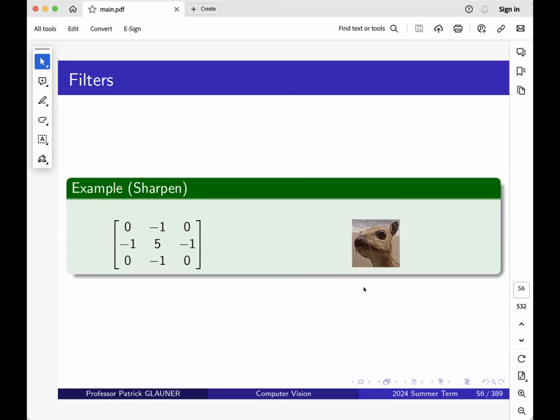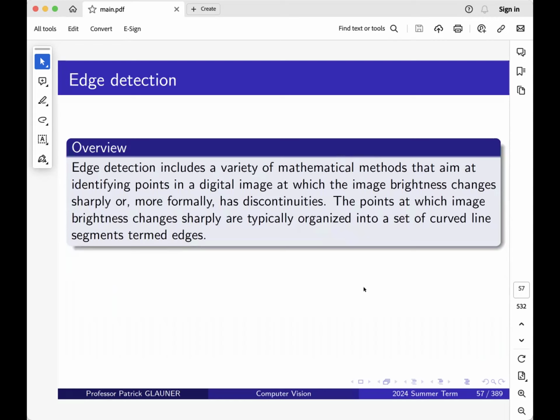So now we've seen these filters or convolutions, masks, whatever we call them. And we will now look into edge detection. And in edge detection, the goal is, we're still in low-level vision.